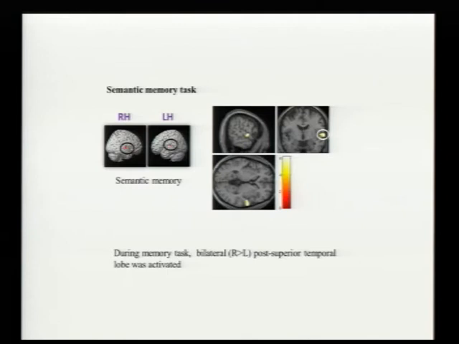So in this patient, we gave a semantic memory task, and patient showing the bilateral posterior superior temporal lobe activation. In the task, we gave some words to the subjects to remember, and after 10 minutes, patient replied to the asked words. So we can see here the superior temporal lobe activations in the right side in pre. This is right hemisphere and this is left hemisphere. So bilaterally patient recruited BOLD activity.